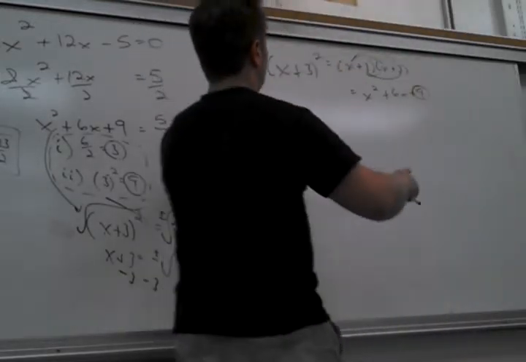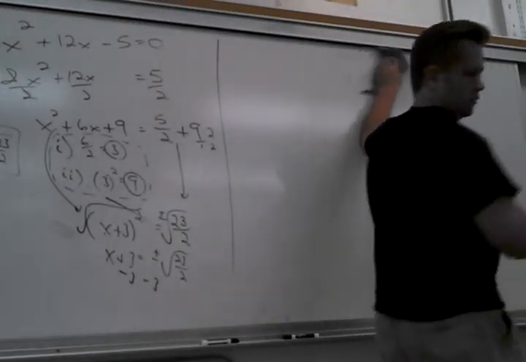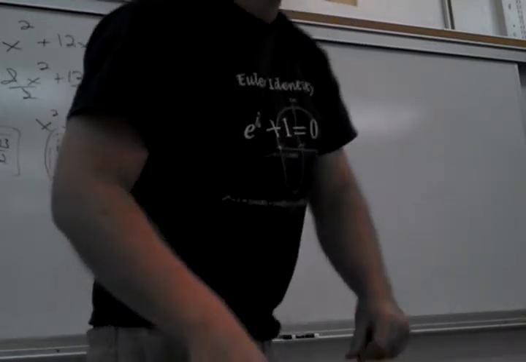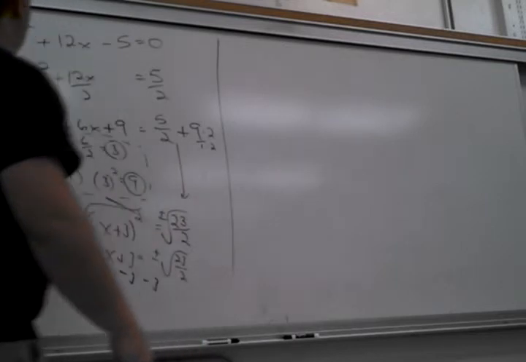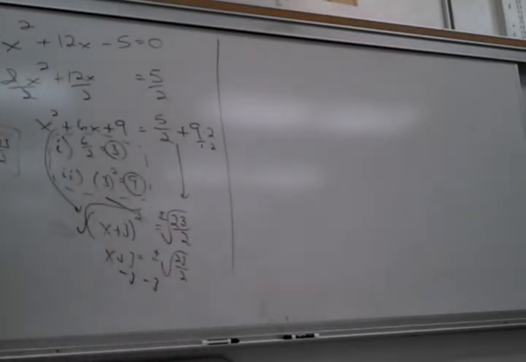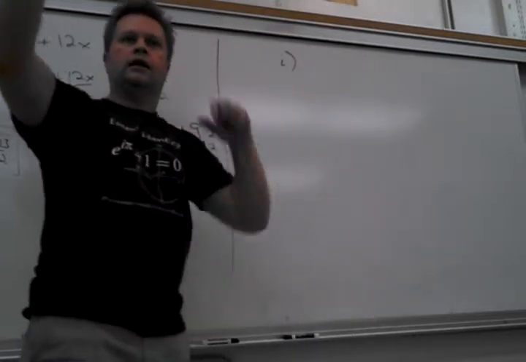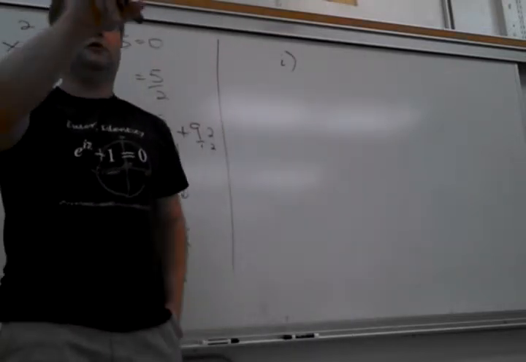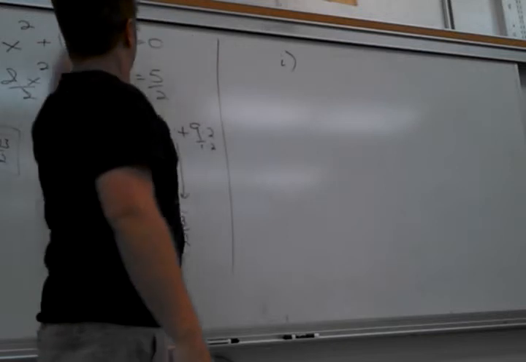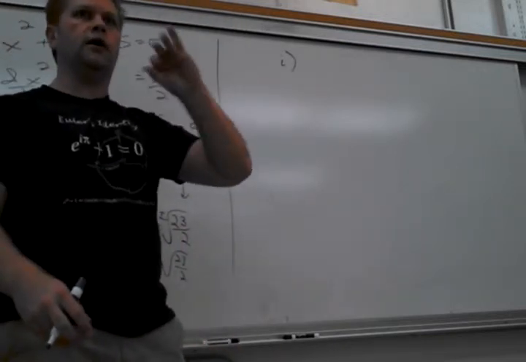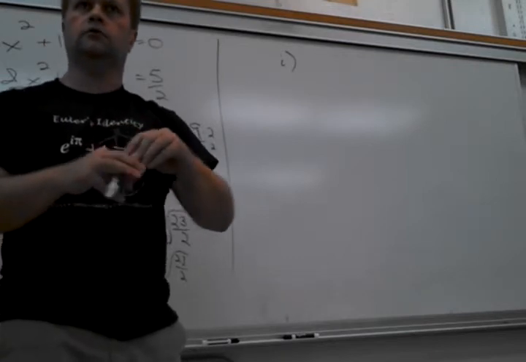So, let me see. What about if that was, for example, 3x squared, but then the middle number was something that we couldn't go into? All right, let's do two things, and then I'll let us out of here. Not before we get these two things done. Let's do one more example where the middle number is not nice. And then I want to talk really quickly about the quadratic formula, and then we'll head out.